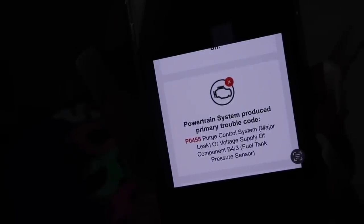It looked like something real serious, don't it? Let y'all see my messages. It looked like something real serious on it. What the whole time was my gas cap? You know when you go to pump your gas, I see my gas cap in the door. Never put it back on. Never put it back on, child. So now I got to get the sensor reset, or they said I might can put some gas in there and a pressure or something and then put the cap back on and the light will go out. I thank God that's all that was wrong, but don't I need to slow down? I be having to do 5 million things. So one man on me over here, okay?